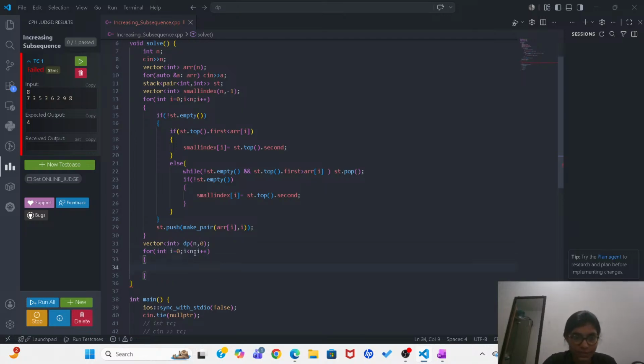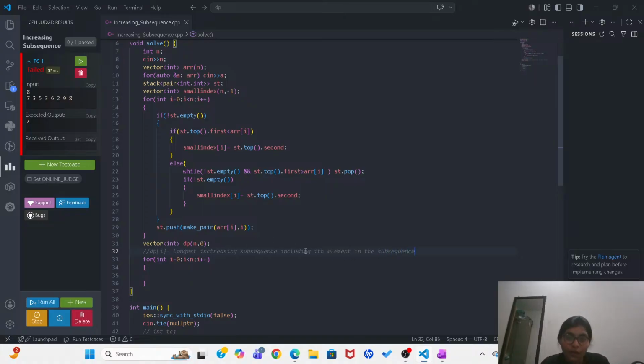Let's define the dp state. dp of i equal to longest increasing subsequence including the ith element in the subsequence, or where the ith element is the last element in the subsequence.